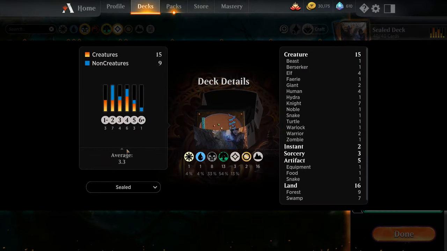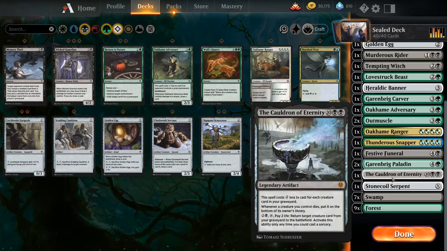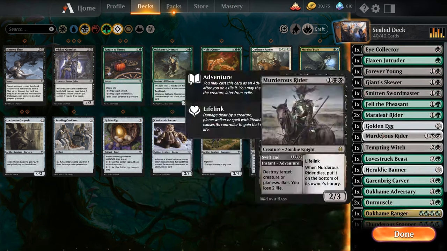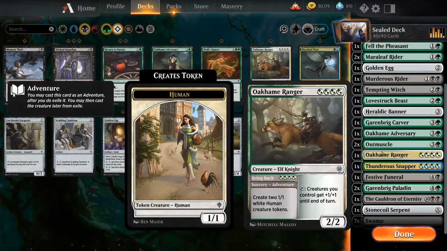How's this looking? Well, our average is now super skewed from Cauldron of Eternity. The thing is, this card's going to feel very, very bad to draw a lot. But if we can stunt on somebody once, I'm going to take this out of the deck and we're going to roll through without it. So this seems okay.